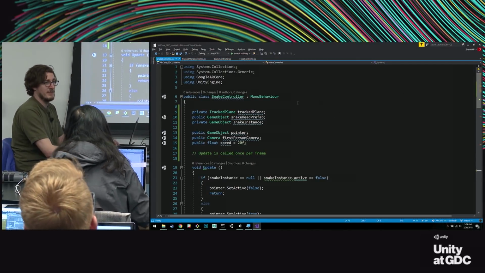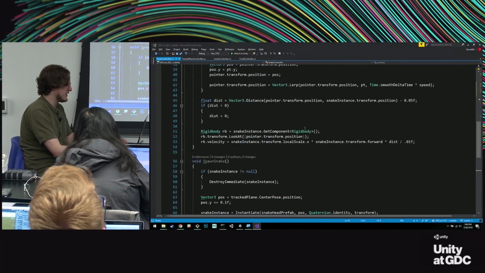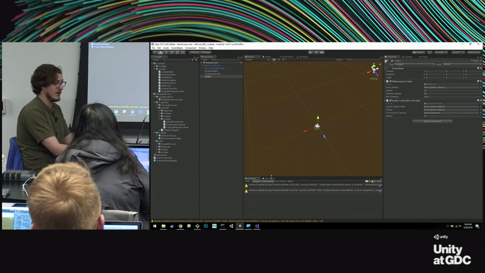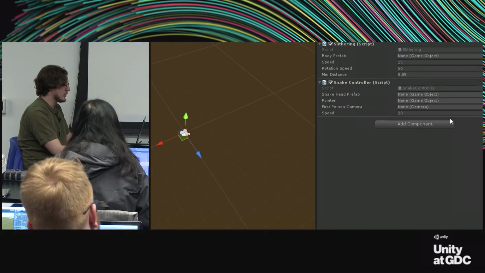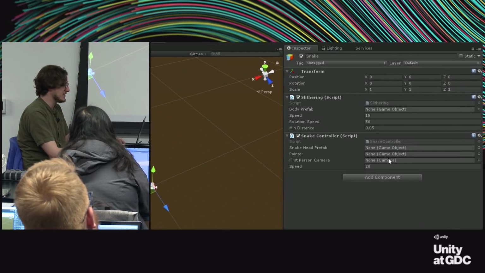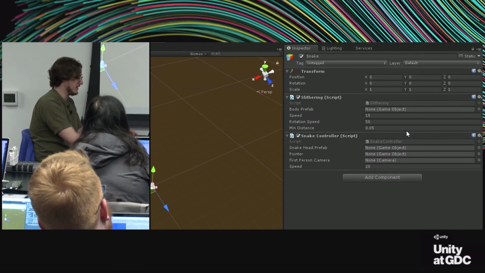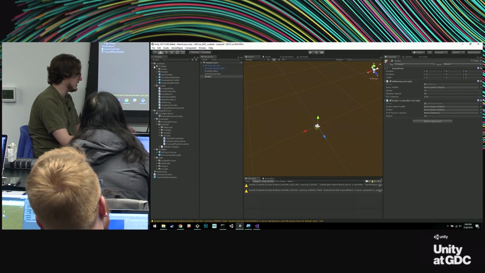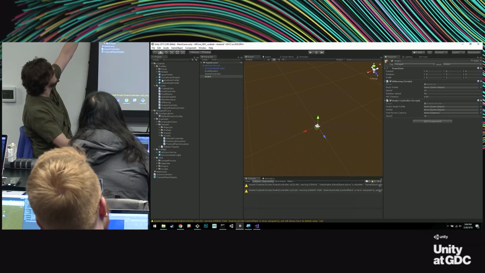All right, so after we've done this, we've added the variables, we've uncommented this block. You can see if I jump back to Unity, I'm not getting any compilation errors because of the naming of the variables. Now what we're going to do is fill in all of these public variables that we've made here. So for slithering, we want to grab the body prefab, which is going to be under Codelab prefab.